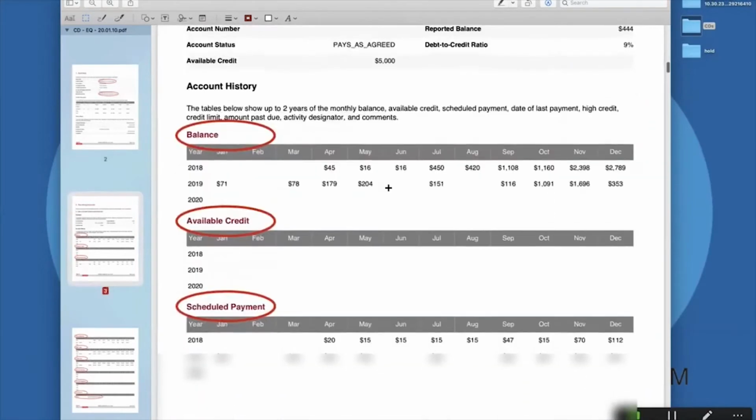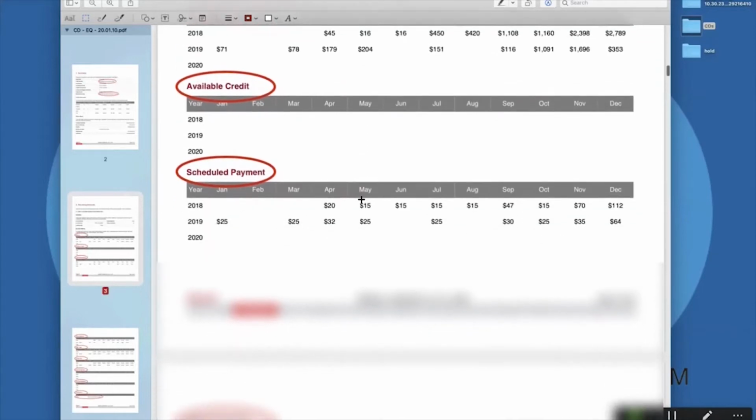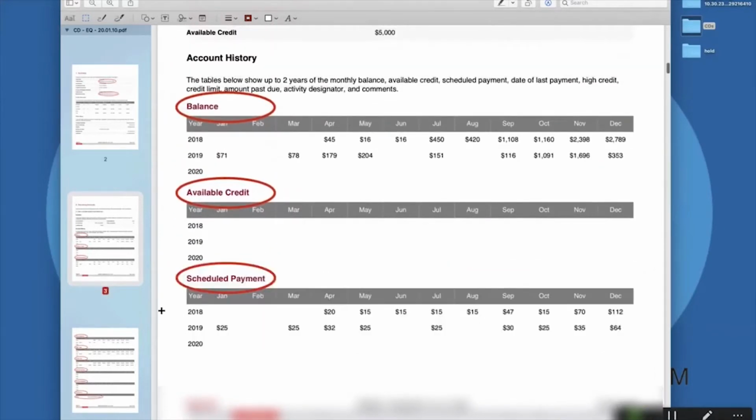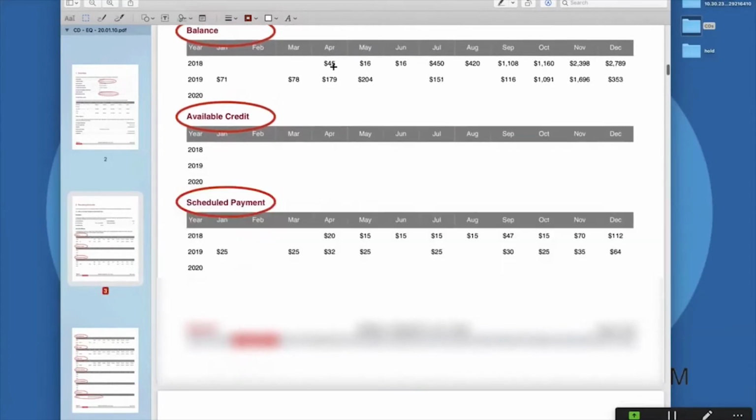All right, so we're coming down here. Available credit. I haven't seen that completed or filled out with data points in it on a number of credit reports that I visited. So it may not be a thing, and it's being used further up that we already reviewed. Now, the scheduled payment. Notice these two together. In April 2018, the scheduled payment on the balance of 45 was $20. All right, minimum payment. Then let's look down. An actual payment was $300, which is what brought it down to a total of 45.